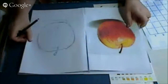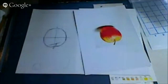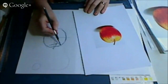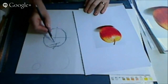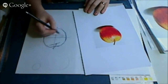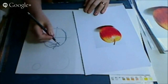I'll just show you the bigger drawing that you'll see in your notes, where I've added all of the little details as well. And I'll just quickly do that now for you. So it's a good idea at this stage just to get a really gentle feel for the shape of the apple, just sort of get that spiraling effect happening. Just sketch it very, very lightly, just so that you understand the way that those patterns are going to sort of fall out and away and down from the apple, very, very lightly.